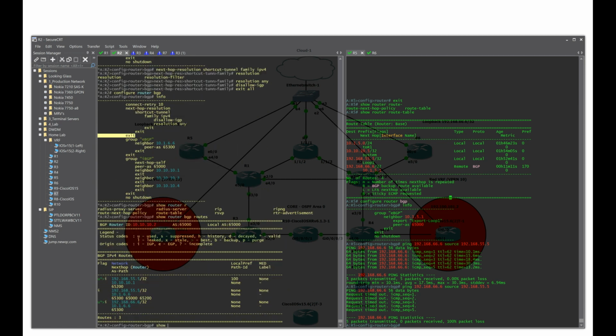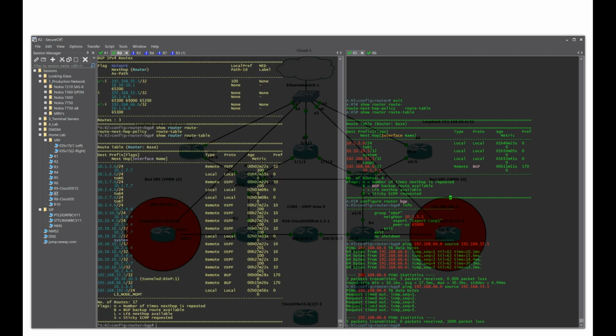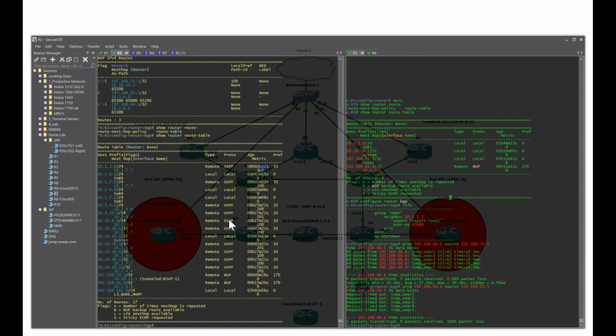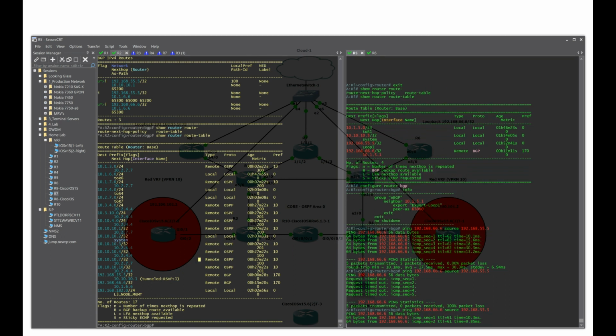Okay, so we're seeing both. And there's my tunnel. So you are seeing 5.5 loopback from router 5 over to router 2 via 1 using MPLS shortcuts to get to router 2, which I'm assuming is probably going router 7, router 2, because this is the best LSP to take there. It wouldn't go all the way around. So let's see if our ping works now. Okay, so we can get to it.